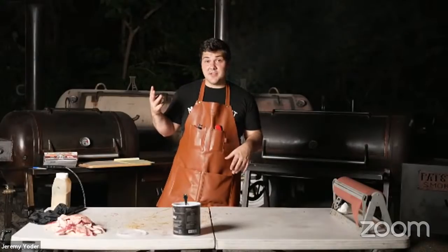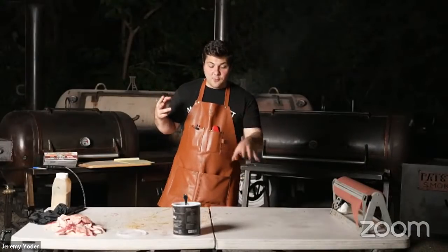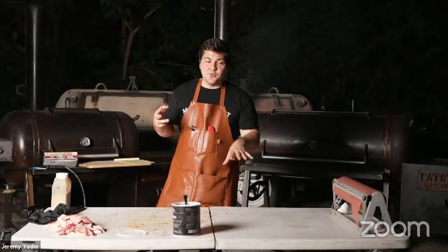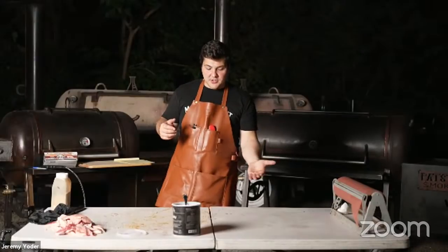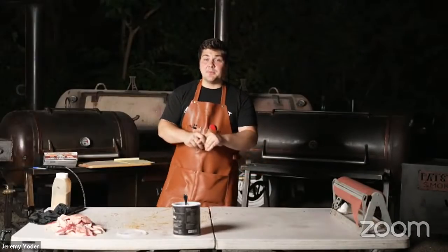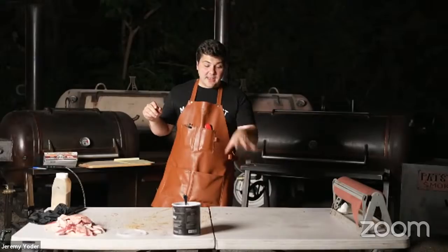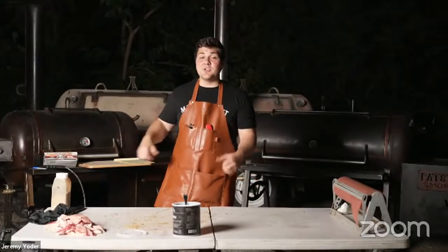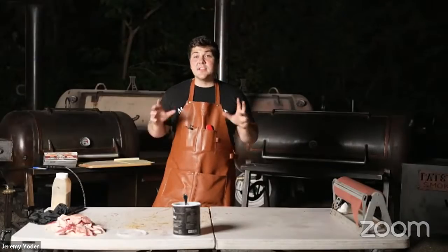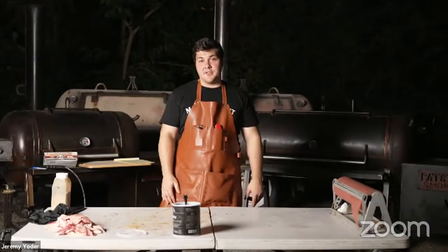And then the third reason I use cold meat is because for that brisket to come up to room temperature would take a really long time if it's just sitting out on a counter. So the change in temperature of that brisket is going to be dependent on the difference between that brisket's temperature and the temperature of its environment. So if you put a brisket in a hot smoker, it's going to increase in temperature much more quickly than if you have a brisket just sitting out on the counter.